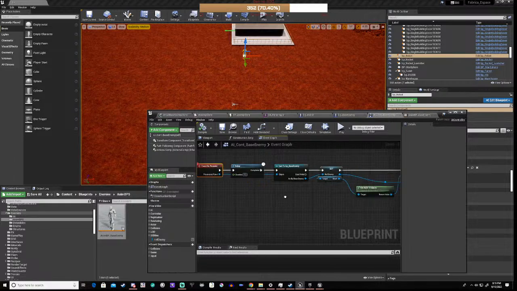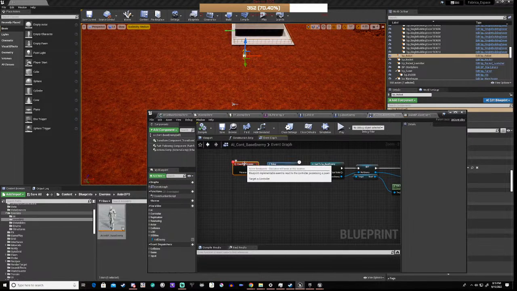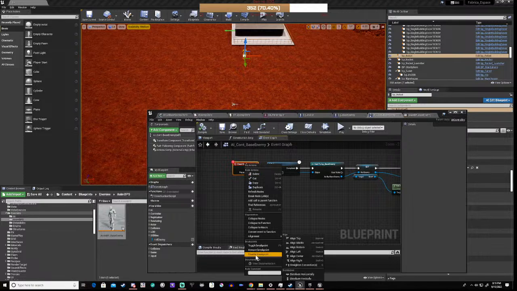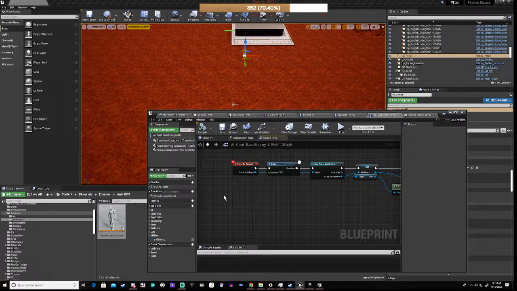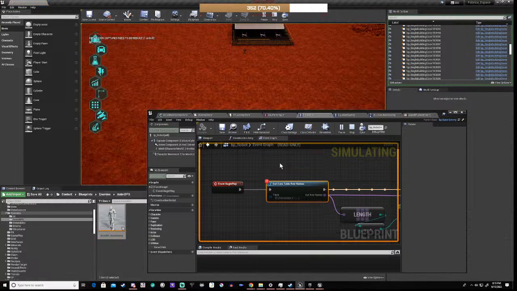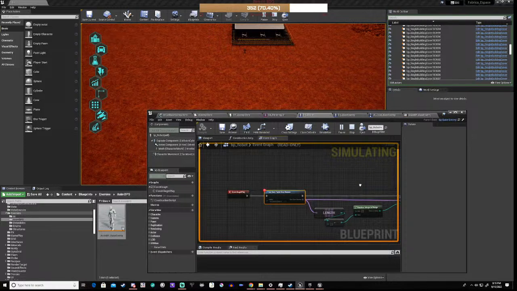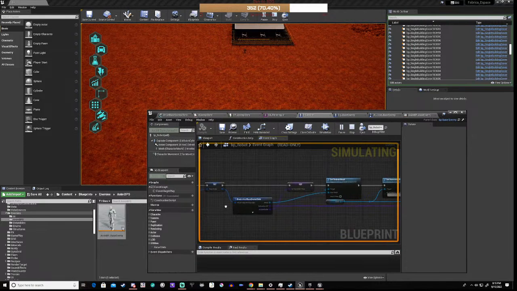And that's because this fails, because we don't have this. I'll show you. We're not possessing a pawn. So it's never firing that off.